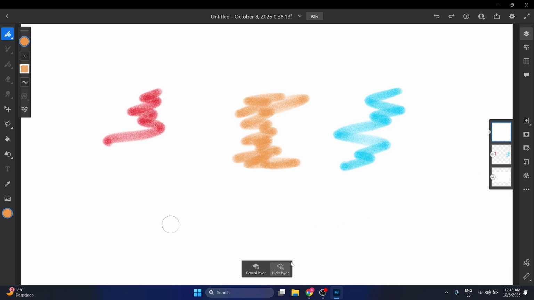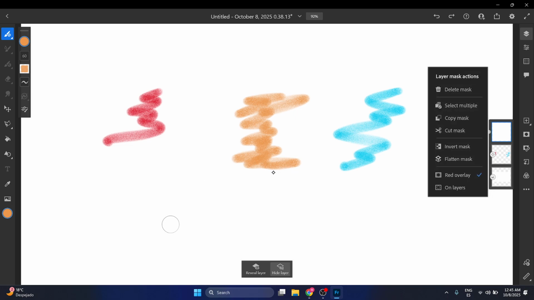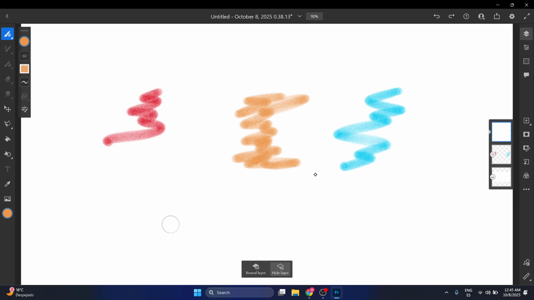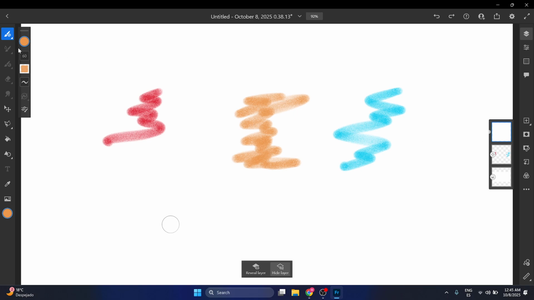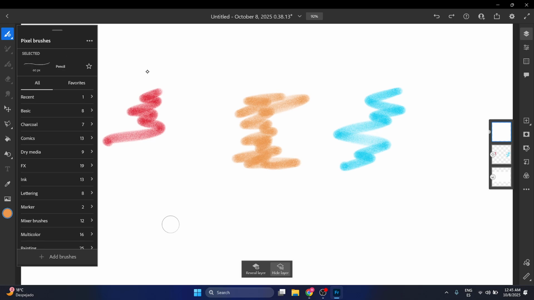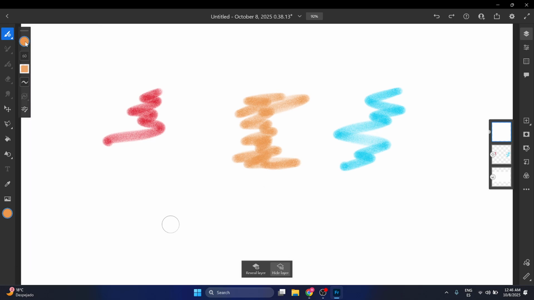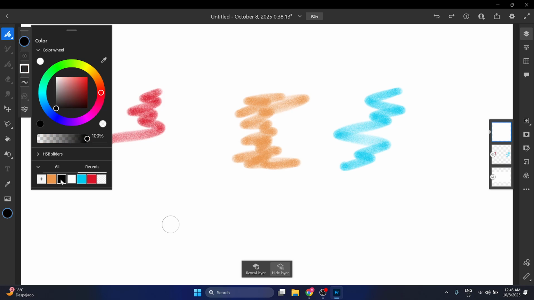I usually like to play with the hide layer mode because it allows me to hide part of this layer. And how are you going to do this? Let's say that I want to remove the bottom part of this drawing in here. With this mask selected, I'm just going to go to my pixel brushes in here, and I'm going to select the black color. This makes sure that we paint over this layer and modify it. So make sure to select the black color.